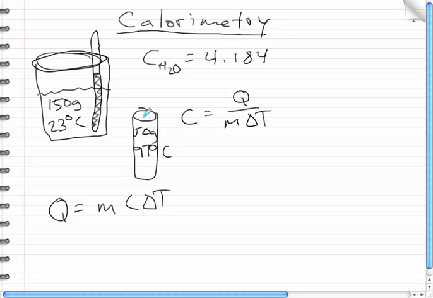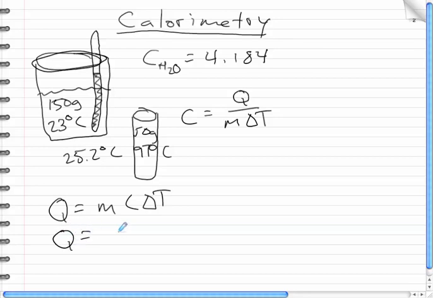Well, the temperature of the metal is going to go down, and the temperature of the water is going to go up until they come to the same final temperature. So when you put these together, we're going to have the same final temperature, which we can easily measure with our thermometer. We have the mass of the water, the specific heat of the water, and the final and initial temperature of the water. Let's say they equalize at 25.2 degrees Celsius. So what does that tell us about the water?